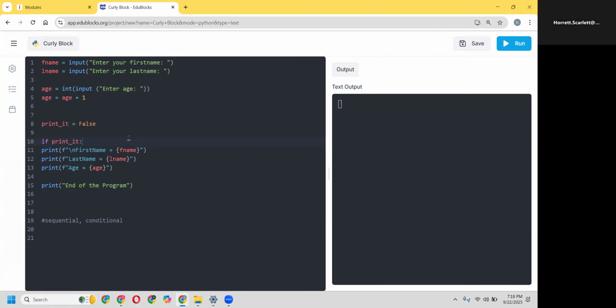Two things to note about line 10. One, it is signaled by the if keyword. And that's going to be a common occurrence within the Python language. Most of the time, once we are signaling a conditional, we will be making use of the if keyword.